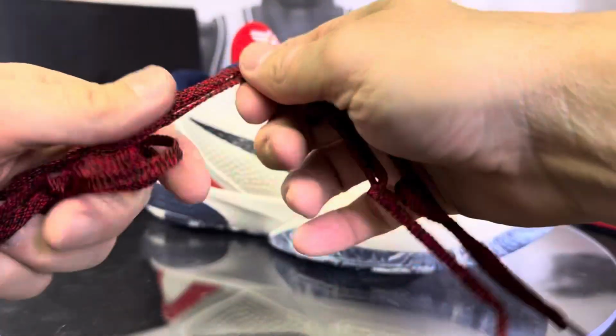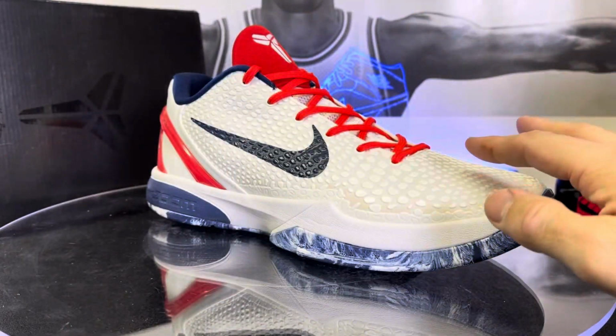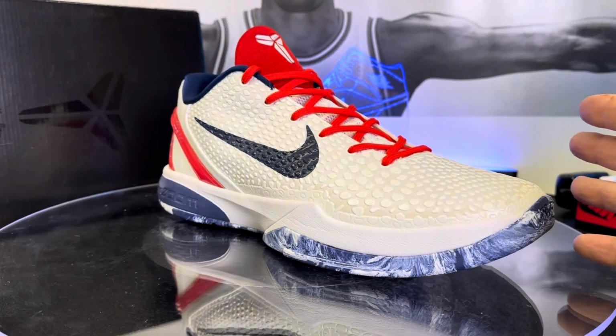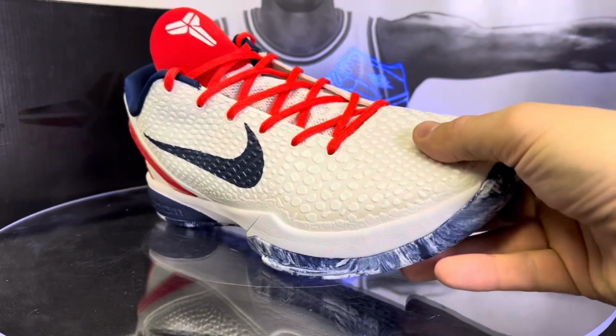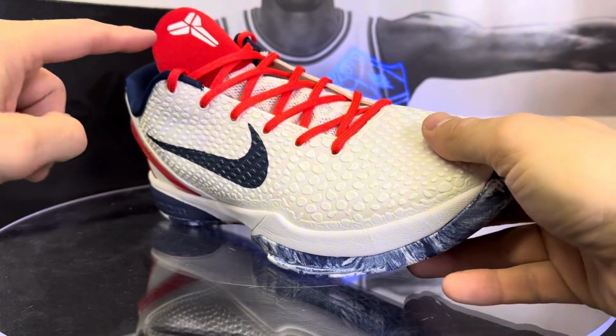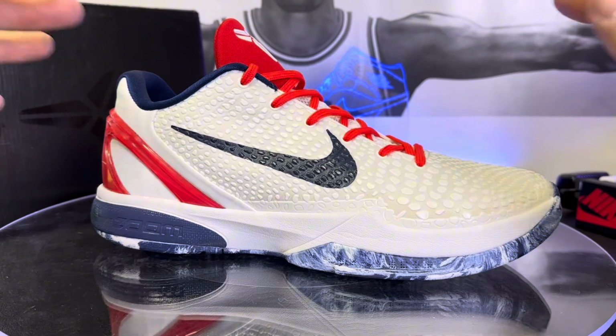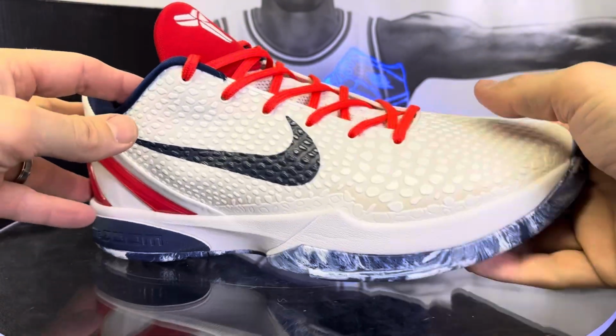So personally, it did come with those, but I took those out and just grabbed a pair of Kobe 6 laces from one of my Grinch pairs, the red pair, and popped those in. And while it doesn't match perfectly, I think it does pop off the shoe a lot better. That's just my personal preference. I showed you the laces that it comes with.